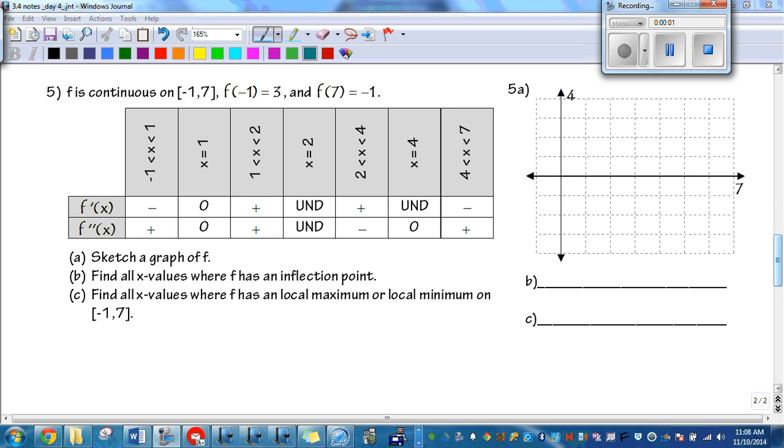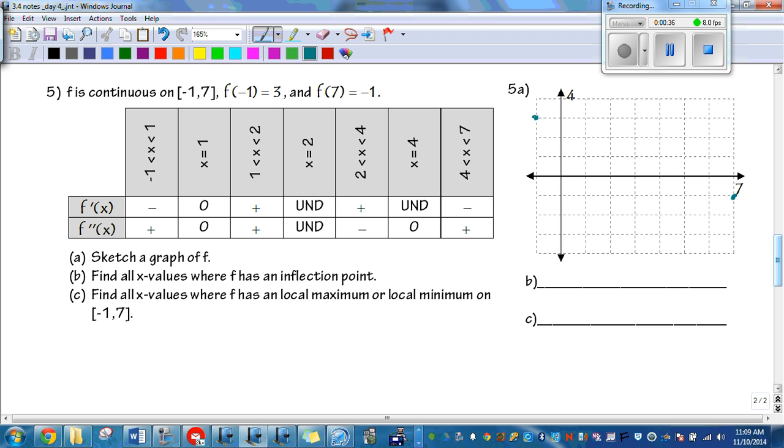All right, so number 5 is a lot more like what we were doing on day 3 notes, graphing. But we're given the information in a little different format. The other day it was just kind of all listed out, kind of like our class starter today. So let's look at how to approach this one. It tells us that f is continuous from -1 to 7, so we've got our graph ready to go from -1 to 7. f of -1 is 3, so it's kind of like our starting point at (-1, 3). And f of 7 equals -1. So it's only giving us 2 points, the beginning and the ending.